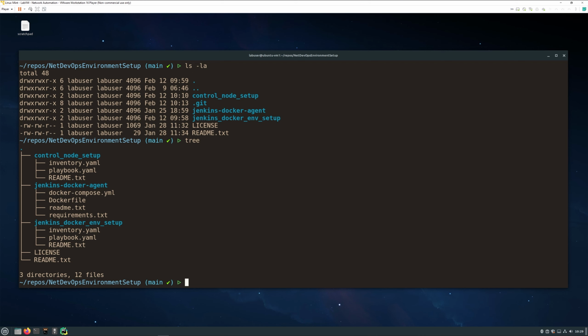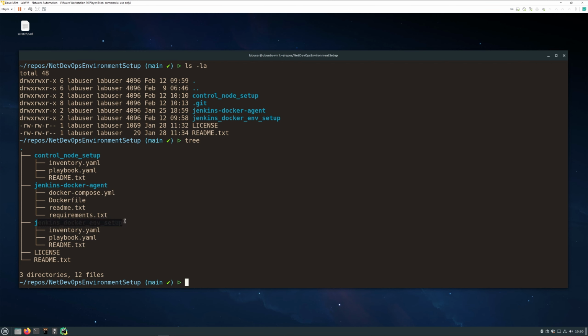And the Jenkins Docker environment setup is what actually pulls down Docker images, and it also uses a local Docker image that I create with this Docker Compose file here.